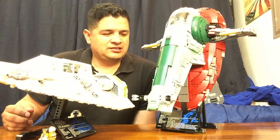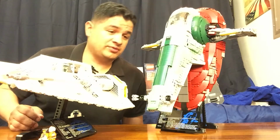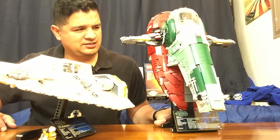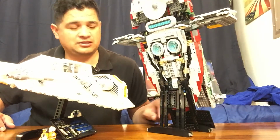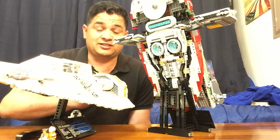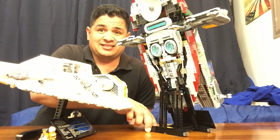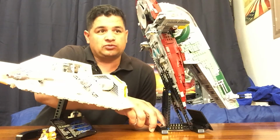Not really a big fan of Boba Fett. However, it does show up in a couple of the cool movies, and it had this interesting build. Of course, I didn't build it. I don't do this building stuff. My son does. He's like a master builder, and he was able to complete this big old huge thing in about 2.5 hours. He's really good at it.